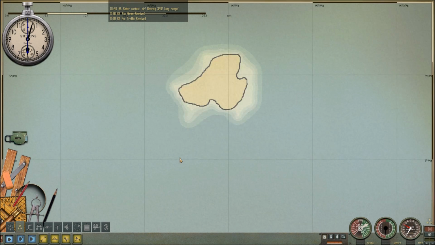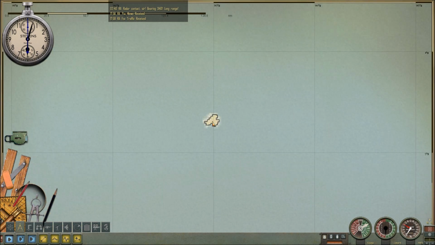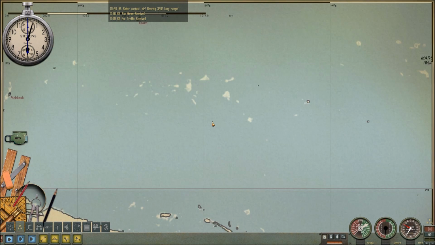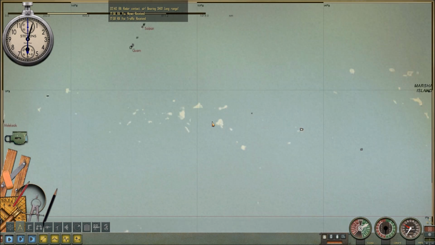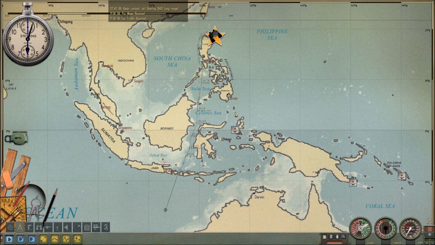What's that? No, that's not Truk. I have no clue where Truk is. I should be able to find it by coordinates, but I just can't. I've been to where I've seen the coordinates, but it's not there. Never mind, I'm sure it will turn up at some point. So yeah, we're going onwards.